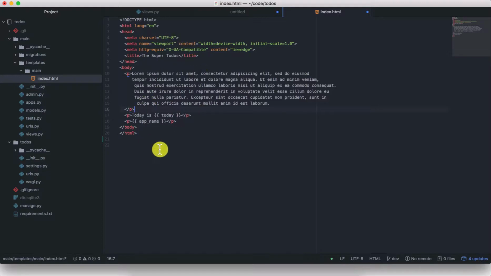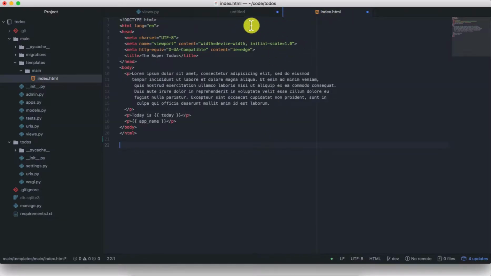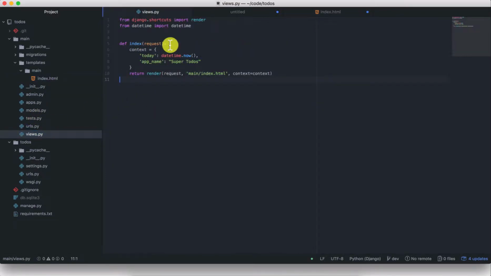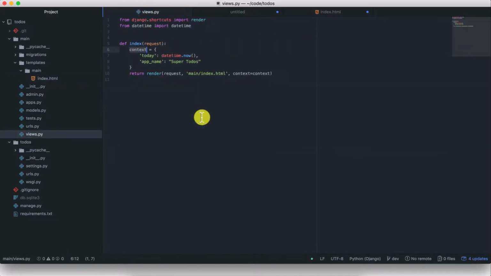So first of all we will look at how we can use the for loop to loop over a list of the to-dos that we have saved in our database. So let's go to the views.py file and let's use the Django ORM to get the to-dos from our database and then pass them into our context and render them in our index.html using a for loop.